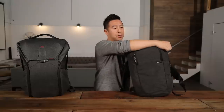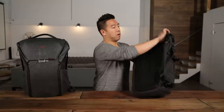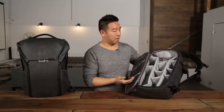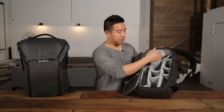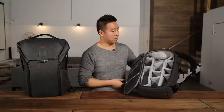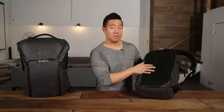But the main functionality of it is very simple. It's this back compartment right here. If I need to grab my gear, I'll set it down, unzip it, and it has absolutely everything that I need. I can just quickly grab, grab, grab. I can fit two DSLRs, one on the top and one on the bottom. I can fit an extra body just on the side here, a 70-200 if I just move the dividers out. Just a very, very plain and simple, lightweight, functional backpack. And that is why I prefer this over that.